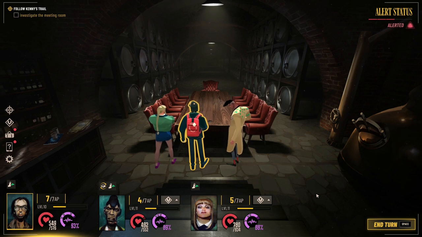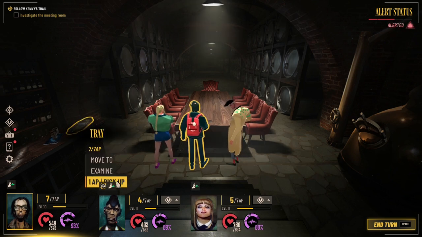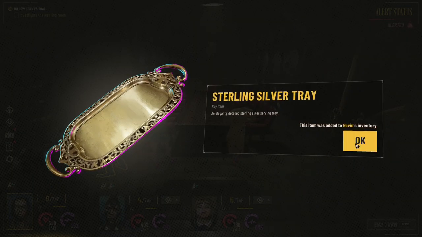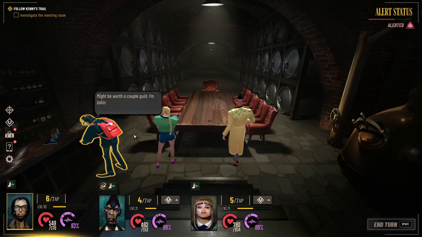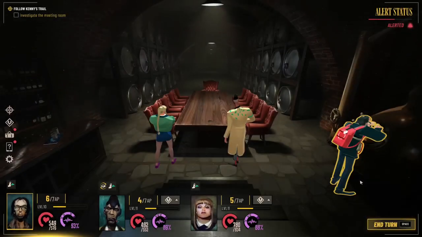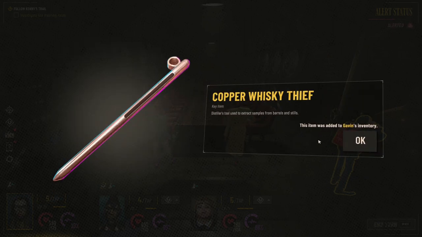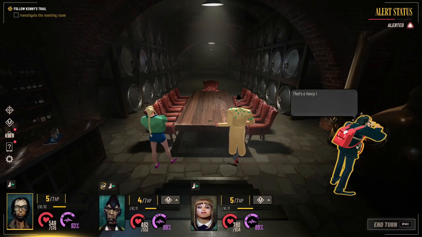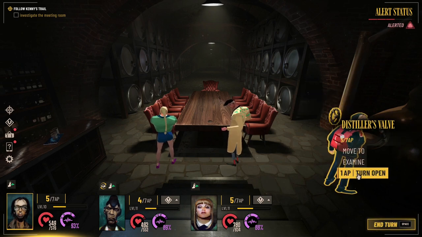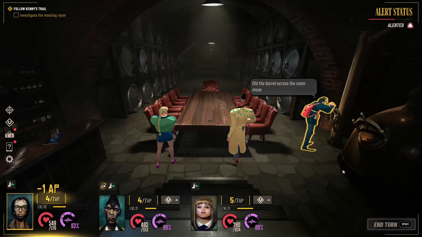So, meeting room. Okay, meeting room. What secrets do you have? Let's pick up this thing. We will need it for the dining room, to get some very good equipment. Now, let's open this. Ooh. And of course, let's turn this.